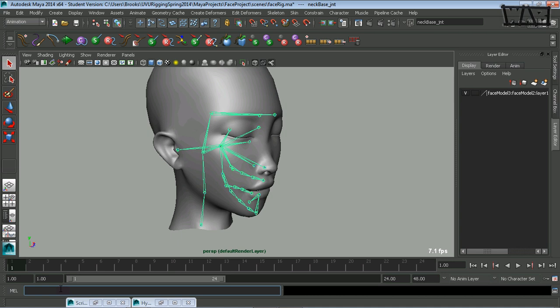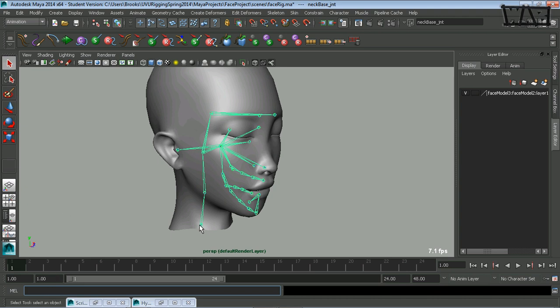Will there be any more bones in this? Yeah, there'll be some more bones than this even. We need to be able to control individual portions of the brow, individual portions of the eyelid. We also need to be able to move the skin around the eye. If the eyeball looks all the way to the left or to the right, that'll be another joint. There's still a few joints we need to add, but we'll add those in as we need them.